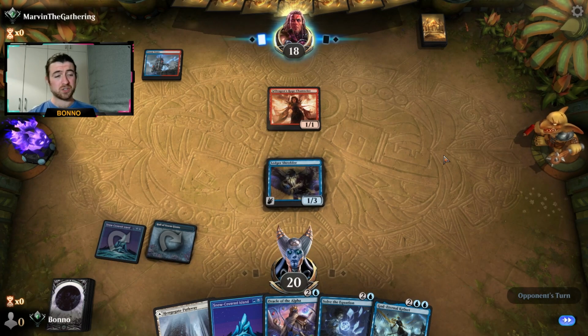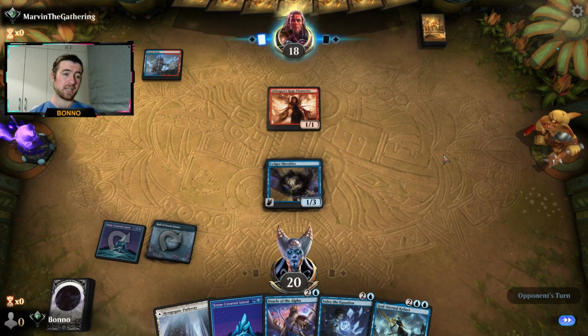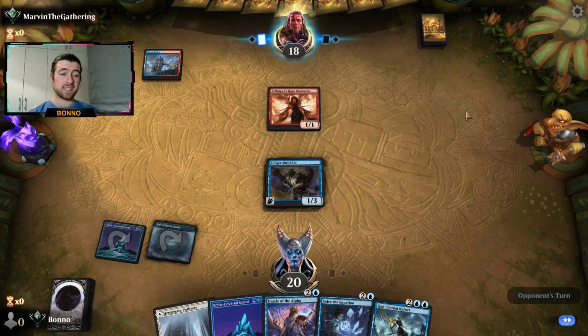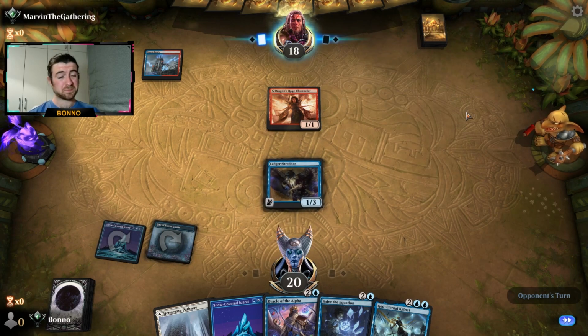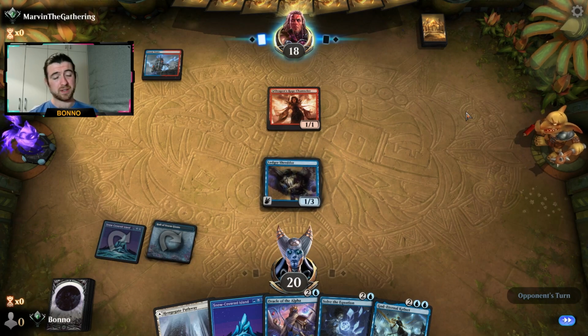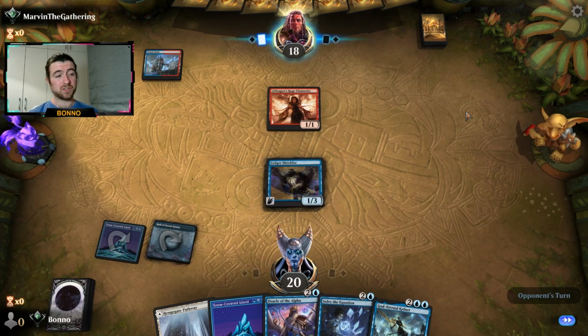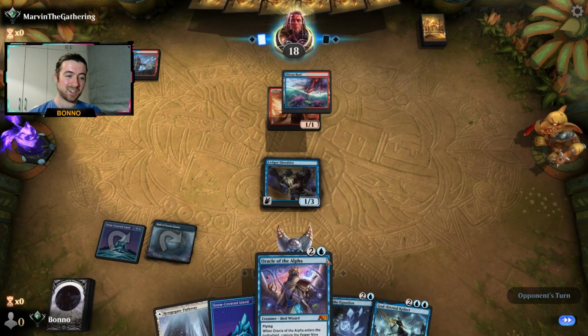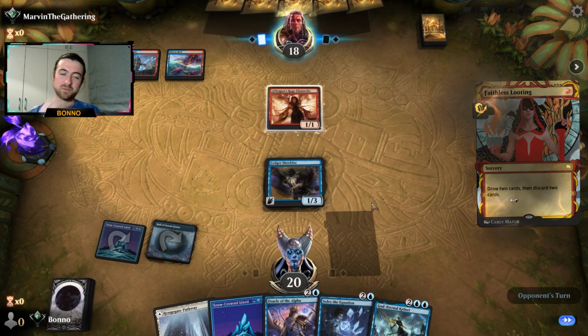Turn 2 Ledger Shredder is very nice to get on the battlefield. At least it stops the attack for this time. Though I am going to guess he's going to have immediate burn spells. He's going to have all the fun sort of Izzet aggro stuff. Though this, just right here, Oracle of the Alpha, Solve the Equation, amazing.